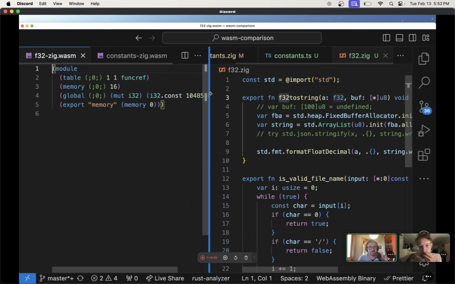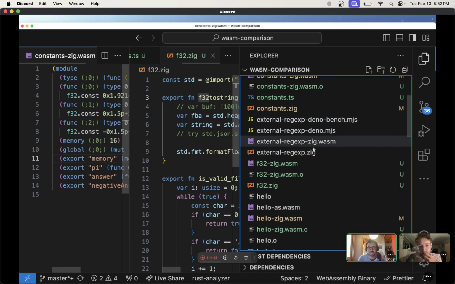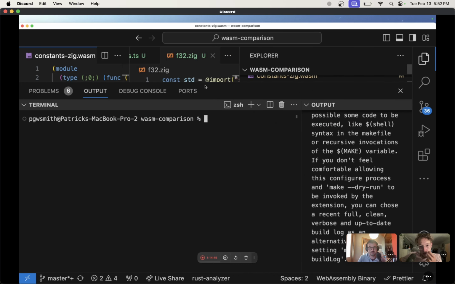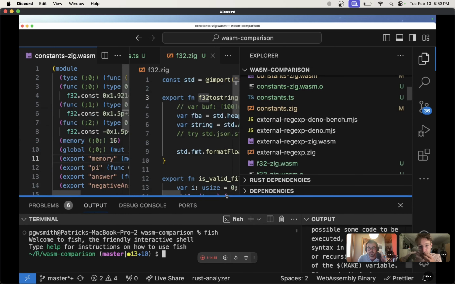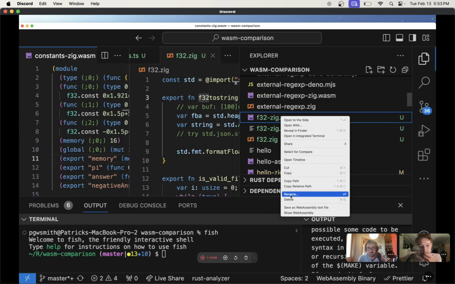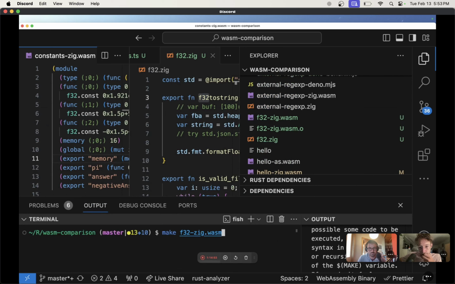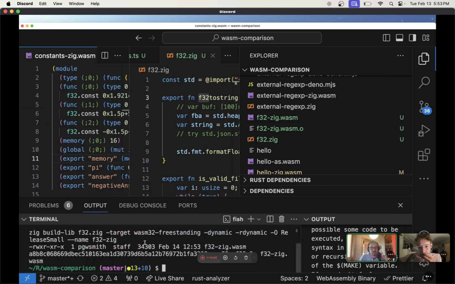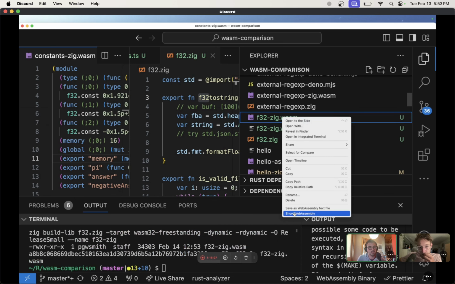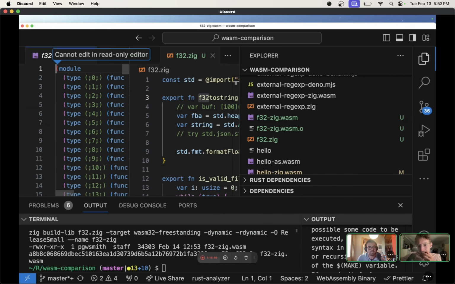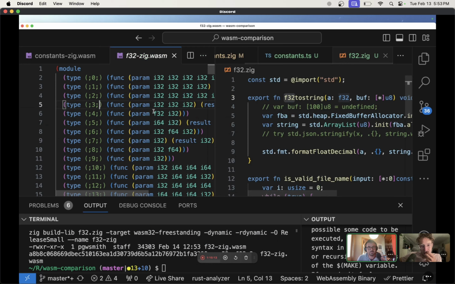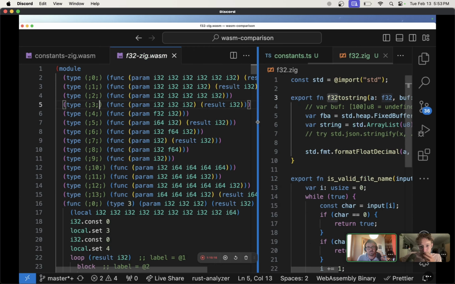I think I had some issue with cache invalidation, but let's try and get that to compile. I generally find the Zig compiler's WebAssembly support is pretty good, but it can sometimes be a bit new, a bit flaky. There we go. So yeah, this is quite interesting, because one of the things I've found on this journey is that turning a float into a string should be really simple, right?